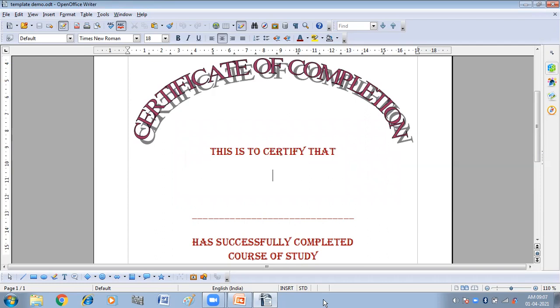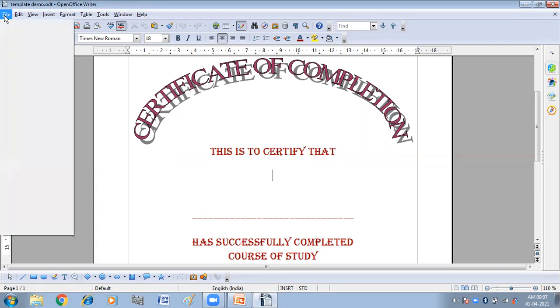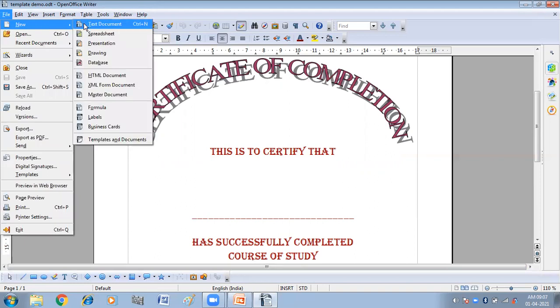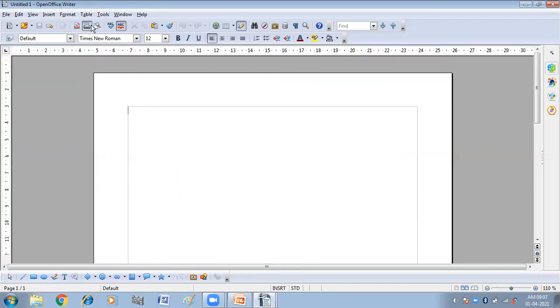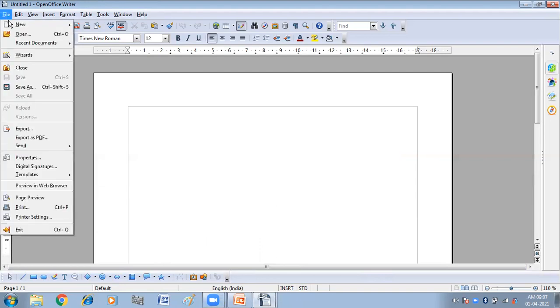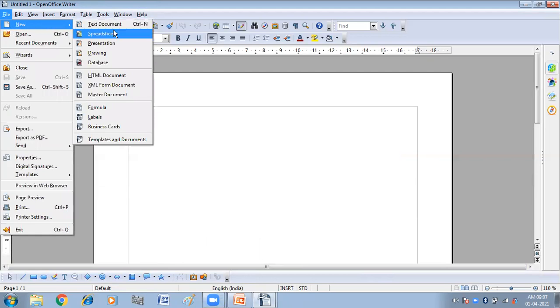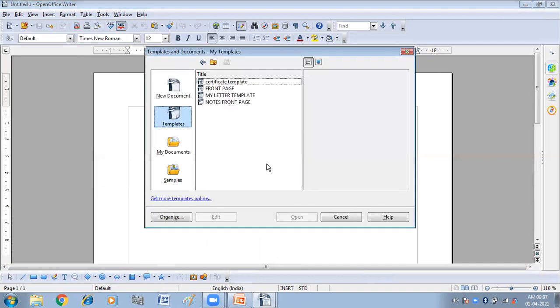Fine. So now I'm going to click on file, new, and then click on text document, right? So this is your default backend template, and if you want to see your own template, you will click on file, new, and then click on templates and documents, fine, and then from here choose the template that you want.